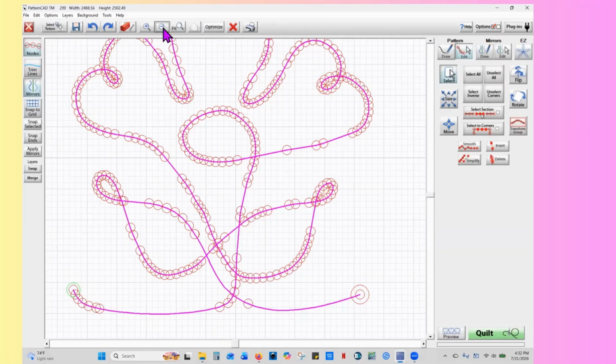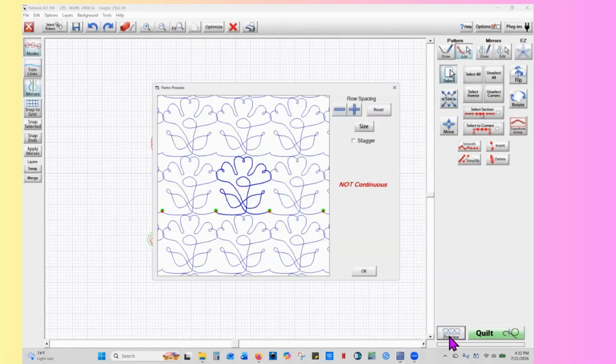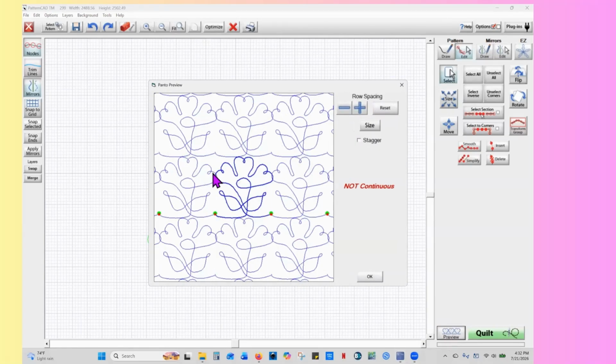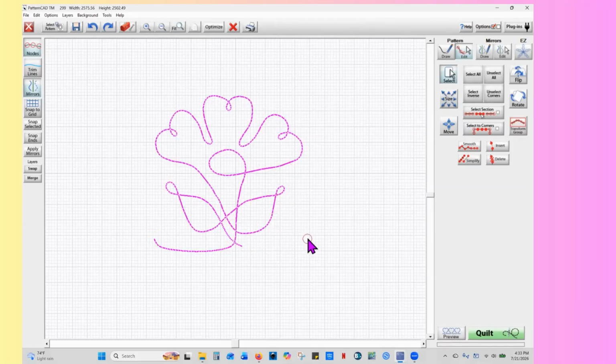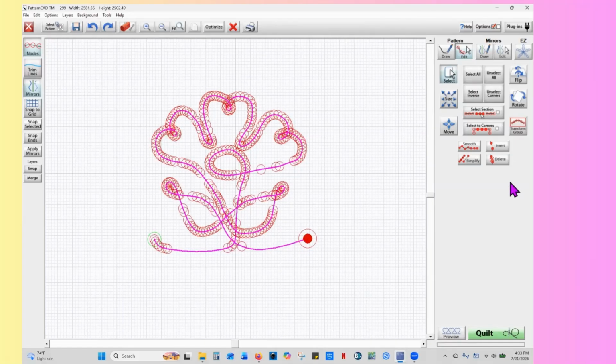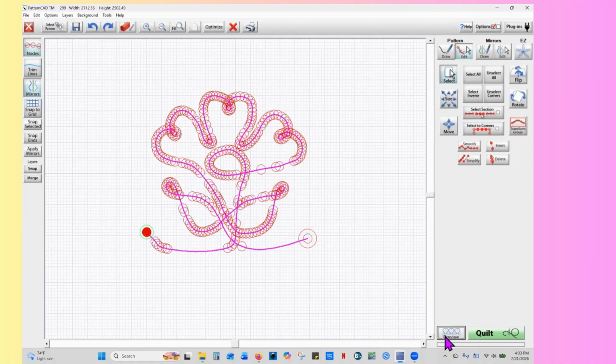So let's go on out here and let's see what it would look like if we have a pantograph yet or not. Well, it's not quite out of the way yet because it's overlapping a little bit, but we're pretty close to what we could do there. So let's do this. Let's select this line. I'm going to pull it out a ways. Unselect. Let's select this line. Maybe we'll pull that out a ways. And now let's select preview.